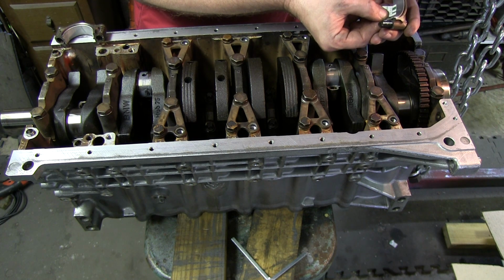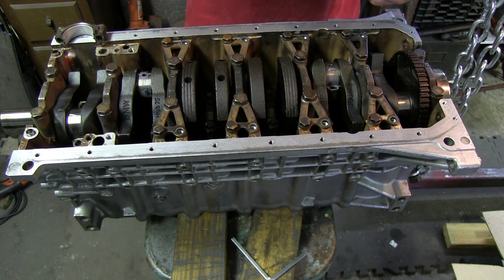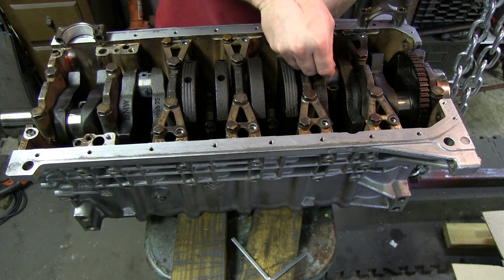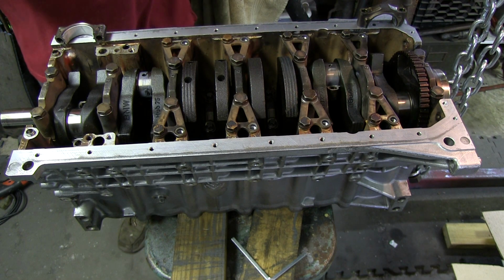.038, maybe a little under that, so that's well within specs. Yeah, 0.038.